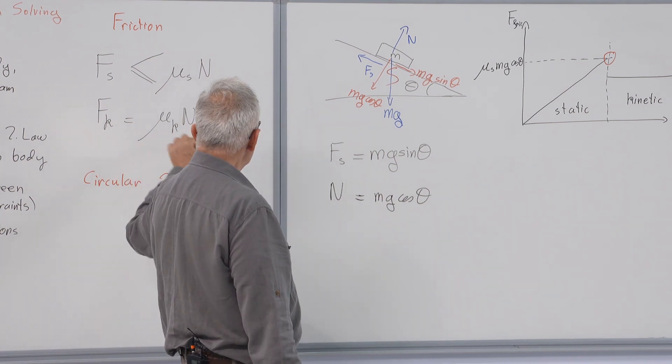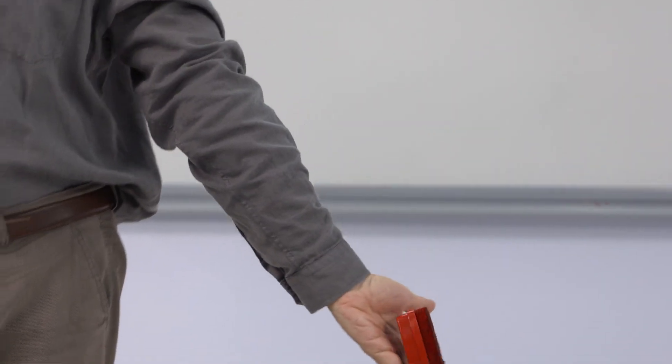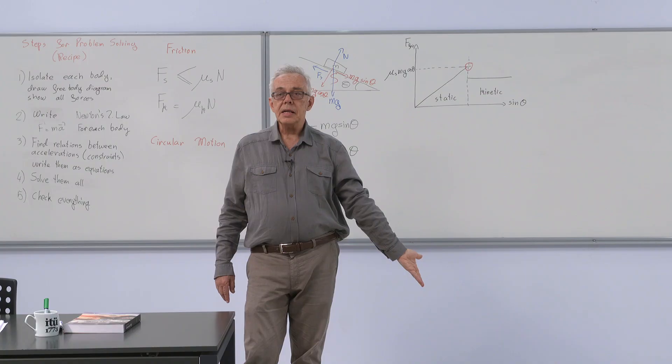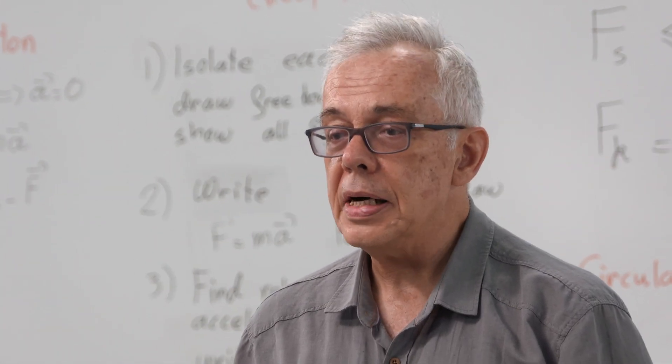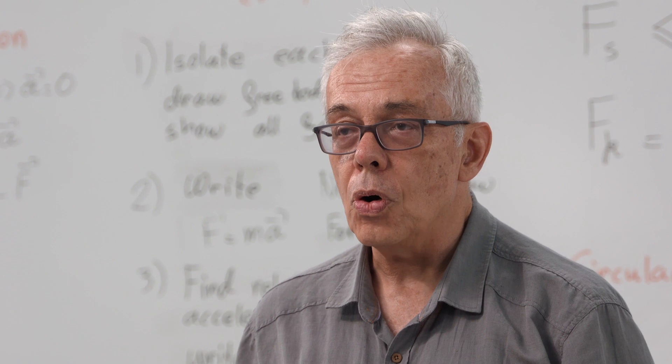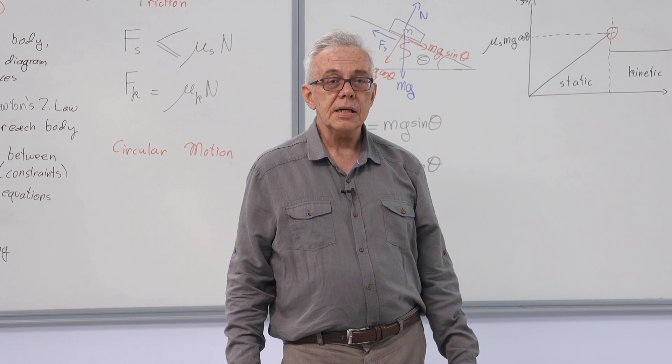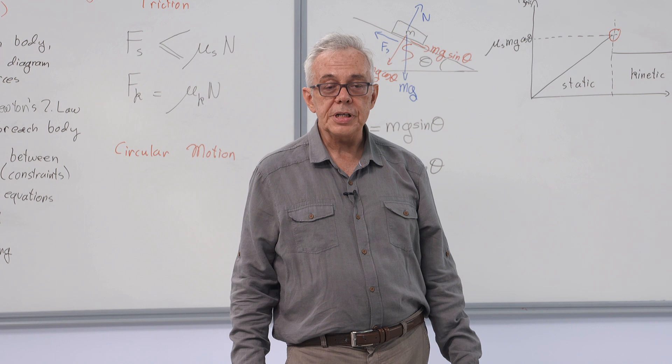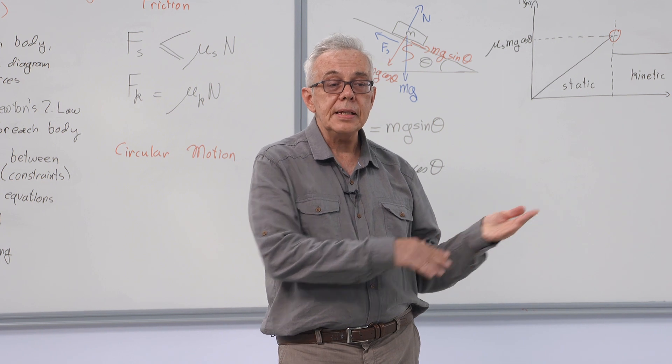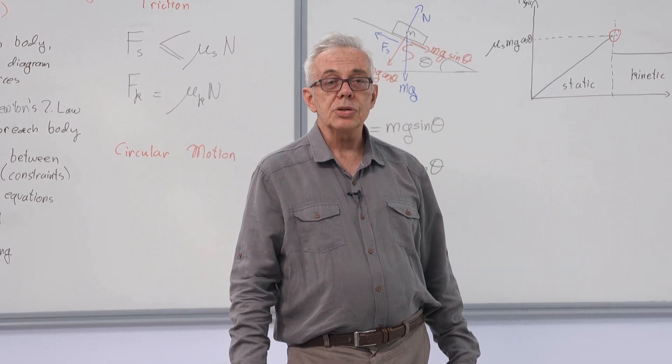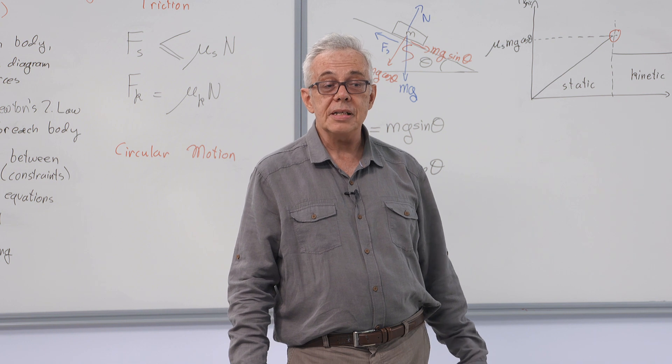On the other hand, kinetic frictional force is equal to mu_kinetic times normal. We saw that the eraser fell off when my hand was at about 70 or 75 degrees, which indicates that mu was 3.5 or 4, which is quite a large number. There is no limit requiring mu to be less than 1. Here, my hand was sweaty and that object was plastic, so the coefficient of friction between a sweaty hand and plastic can be as large as 4.